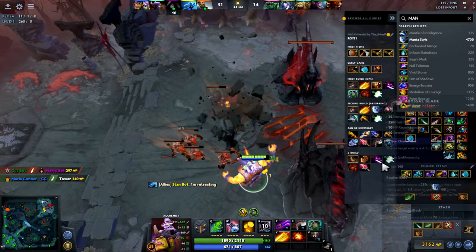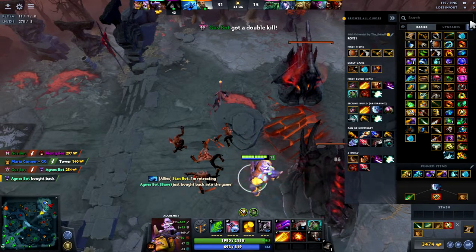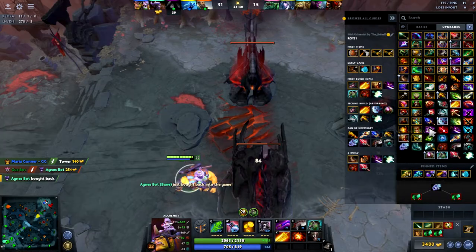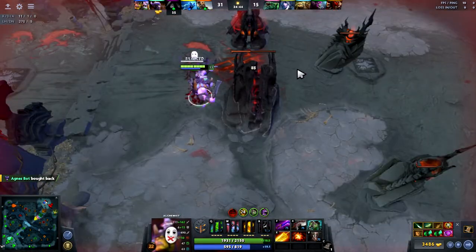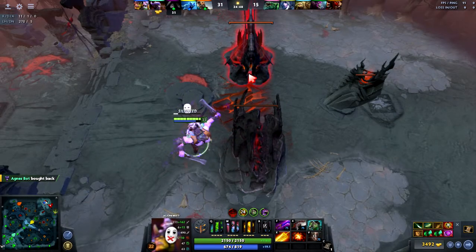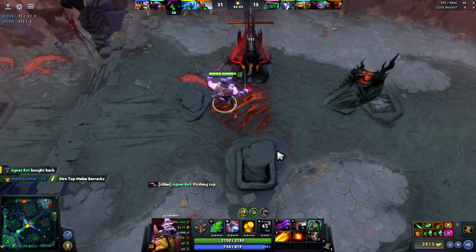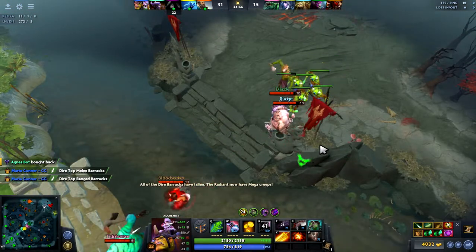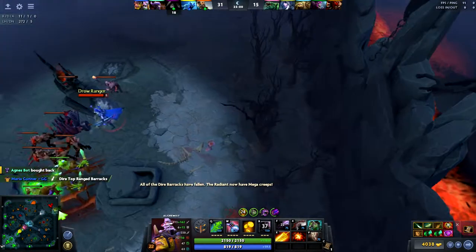Just gonna push, and then I'm gonna get a Moon Shard. At this point, the consideration is either to get yourself a Moon Shard or Aghanim's Scepter for your team. Most of the time I want to get myself a Moon Shard first, because you will be attacking super fast at level 25, and no one's stopping me right here, so that is fine. That is all good. I'm just gonna go and kill Pudge, because fun times.